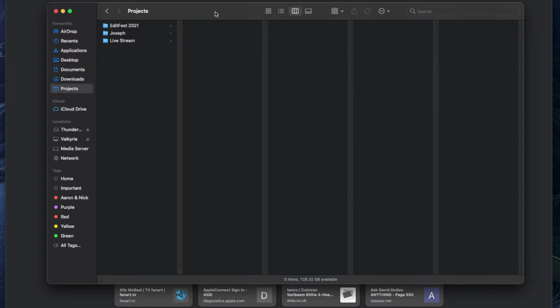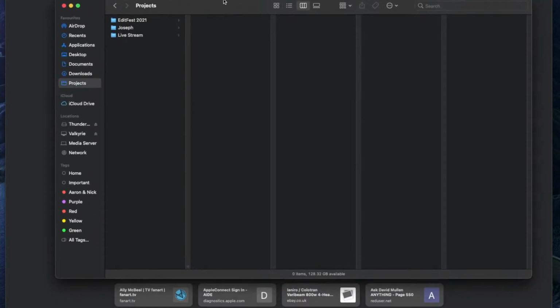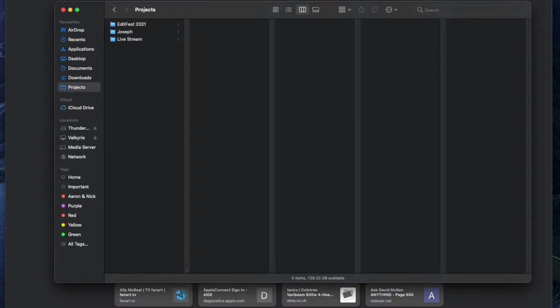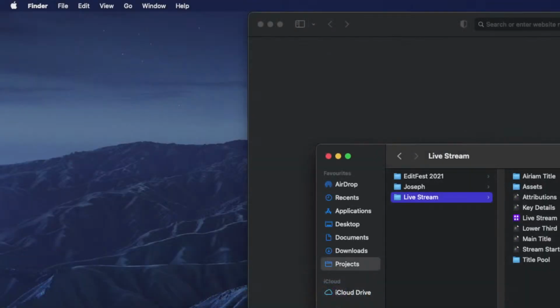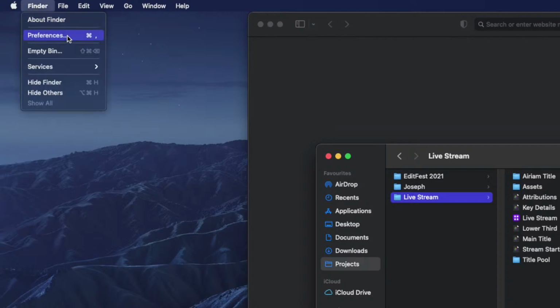Right, so another thing that you might be interested in is the preferences for the Finder. So if we actually go up to the menu bar, oops, sorry, not the dock, the menu bar, up here, and we go Finder Preferences. Now you also note the shortcut. So in menu items, if there's a shortcut available for it, you'll see that it's written next to it, so you can use that shortcut.